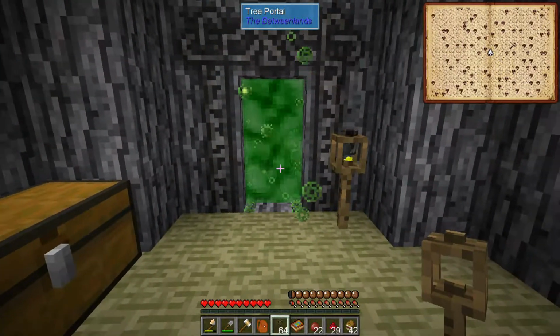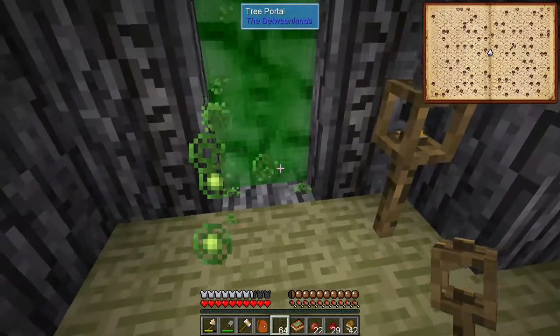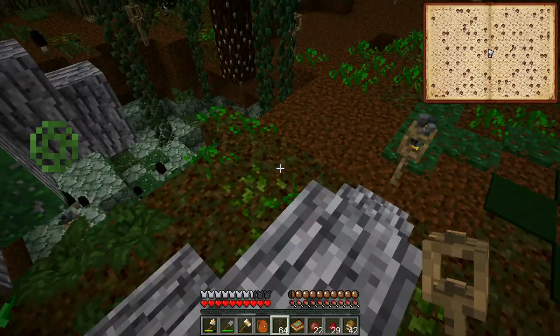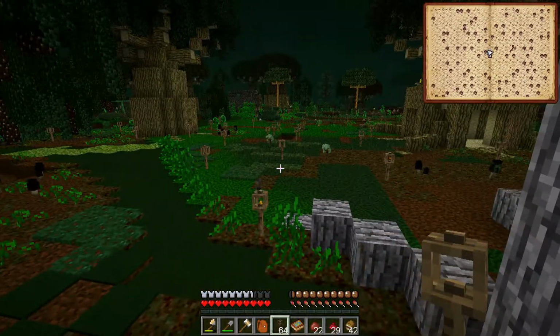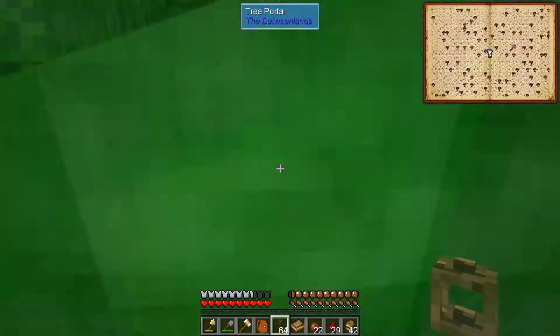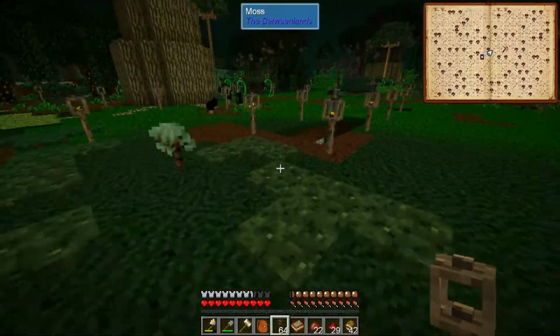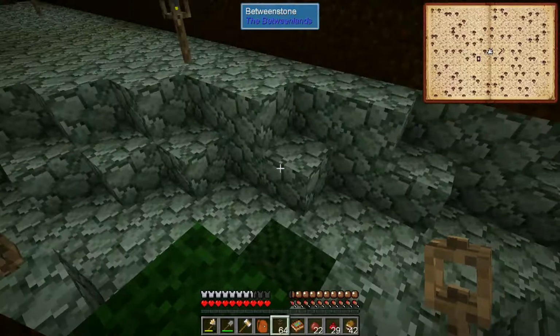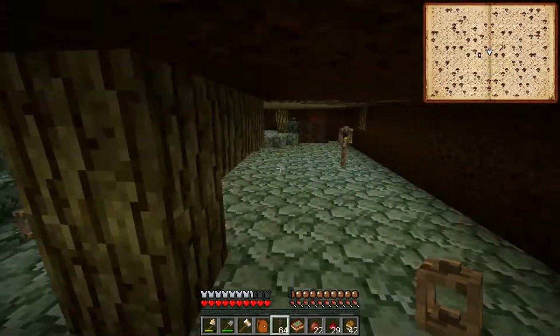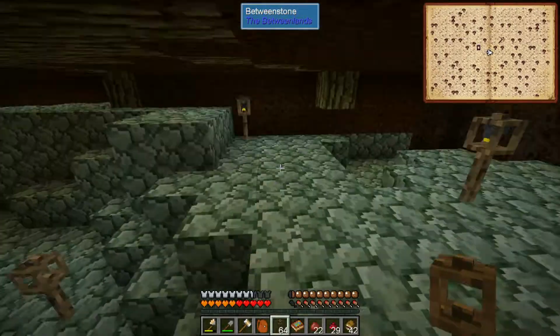Okay, so we're over in the Betweenlands now, and one thing that I found out is these totemic torches work here in the Betweenlands. So I was able to light up a very large area with that, but also I started doing some digging in this area here. Now this is where I was getting the mud from, and I just dug out a huge space underneath, and you can see there's a bunch of it here.